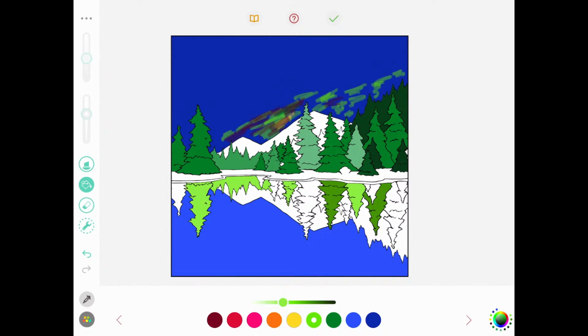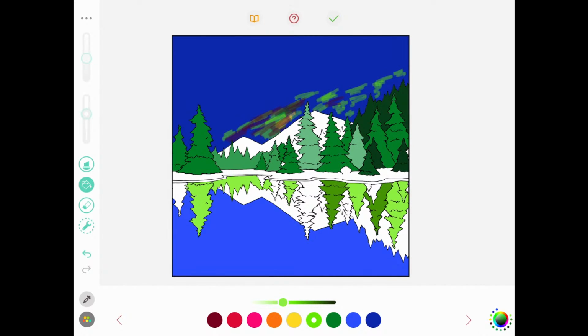Okay. All right. So, what if you got a little bit more, in reflections, you sometimes get that deeper purple kind of color in reflections. The trees don't always look that color.